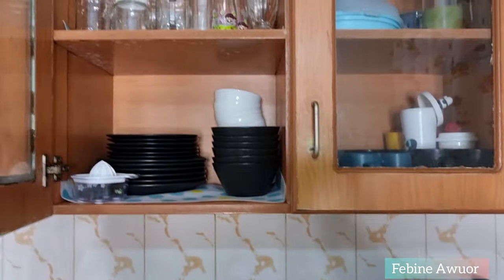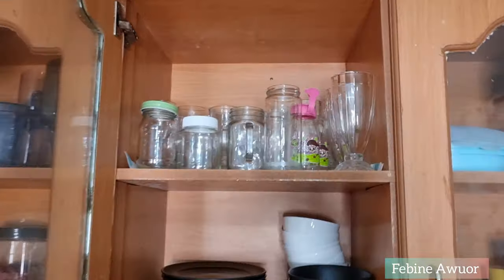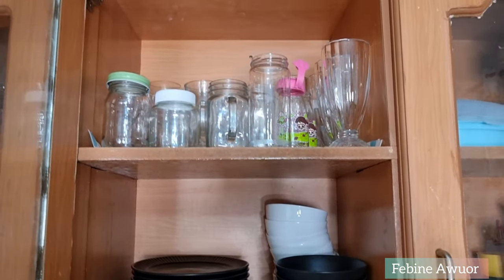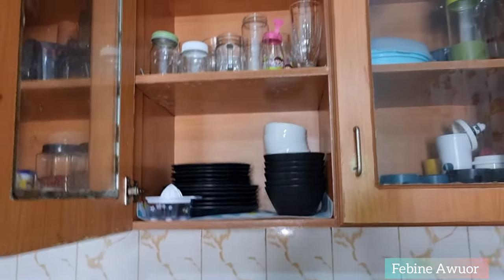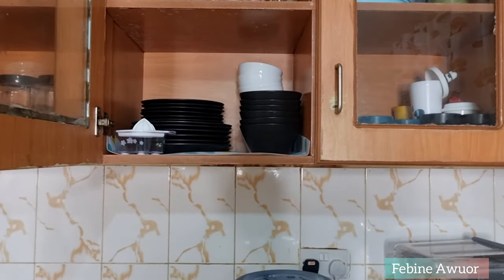Then up here, I store my glasses, glass jars, mason jars, everything, Ariana's, ice cream, whatever. But these are not all, by the way. I just removed some so that at least I don't have a cluttered space. And don't mind those.